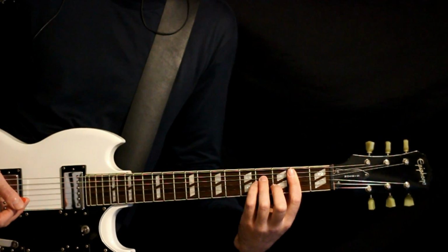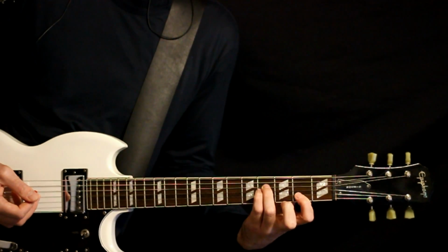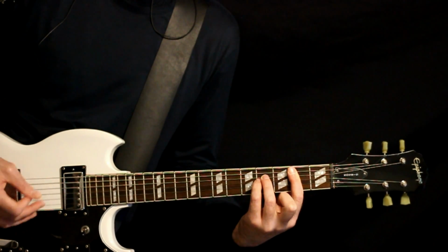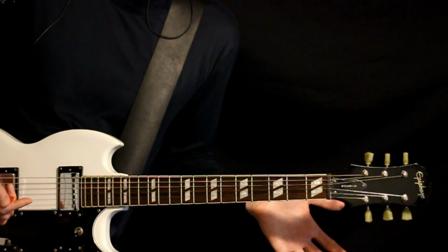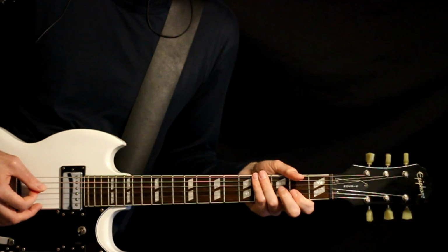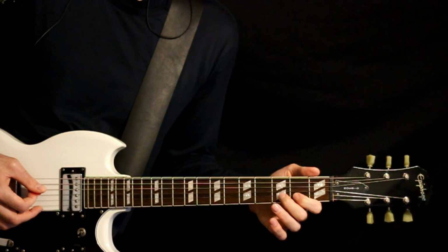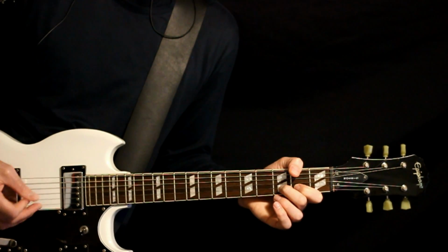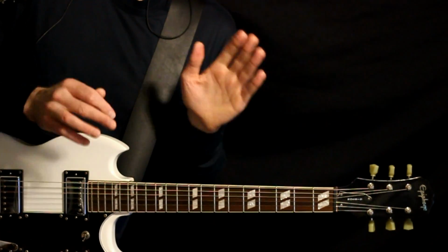All right, and then after we go through the B minor to B sus2, just that 2 on the B, all we did is go 3 to 2 on the B string here. We go through that a couple times, and then we just want to get this G, basically, but we're going to keep that same 3 to 2 on the B. So we'll just keep palm muting, strum it the same way, but now we have an open D and G, and we're just moving that 3 on the B to a 2 on the B. Okay, so we're just going between that twice, and that's basically the verse, those two little transitions.